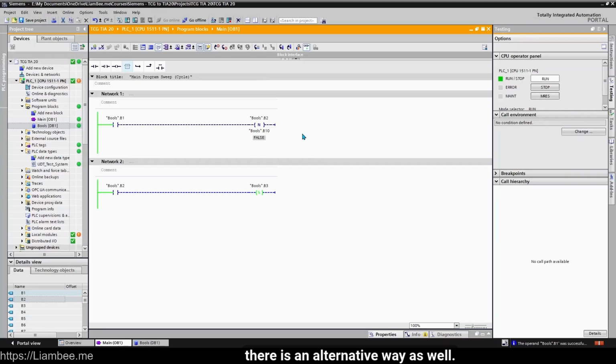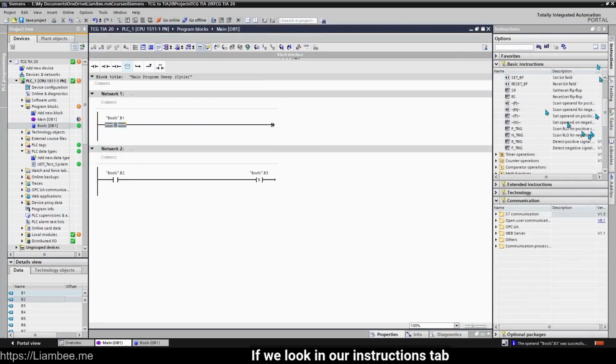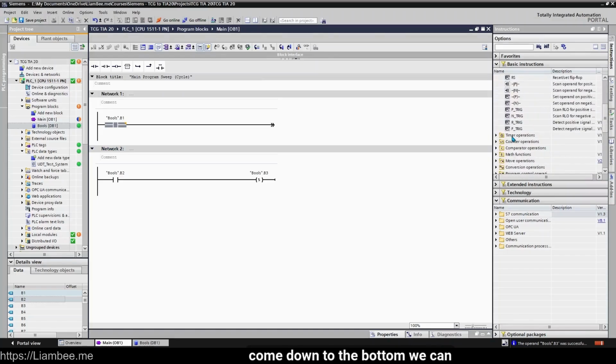However, there is an alternative way as well. If we look in our instructions tab, under the bit logic operations, come down to the bottom, we can see that we have P-trig, N-trig, R-trig, and F-trig. So effectively, this is the coil, and this is the contacts.